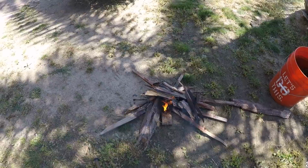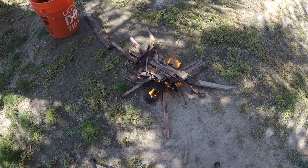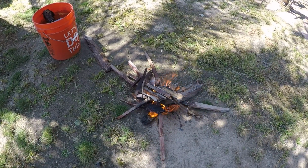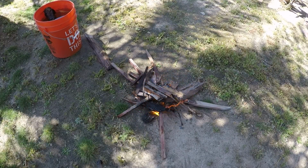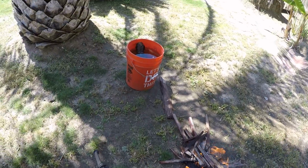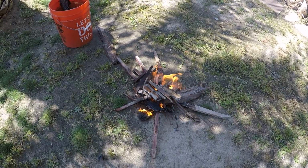Let me move this over a little bit, get my camera out of the smoke. If you go over to here, you can see that that fire is definitely burning right now on its own. So there you have it. I mean, 3 cubes, lit them on fire, had some wood that I'd soaked in that bucket over there. Can you see it? Right there for 24 hours, and it started the fire. I don't know how much better it can get than that.